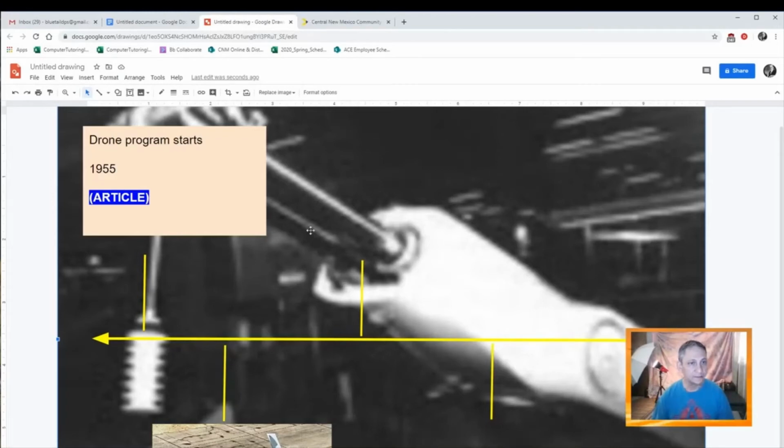Okay. So now we got a couple of things set here. We've got a picture. We've got our timeline. We've got some dates. 55. We could put another text box, and we could put over this 1972 or something like that. Let's do that text box. Doesn't want to move. Make it smaller.